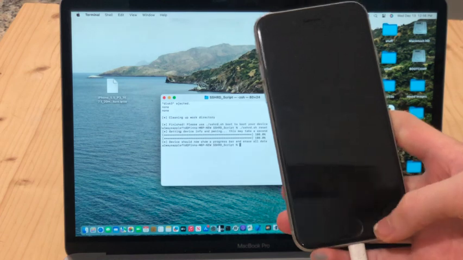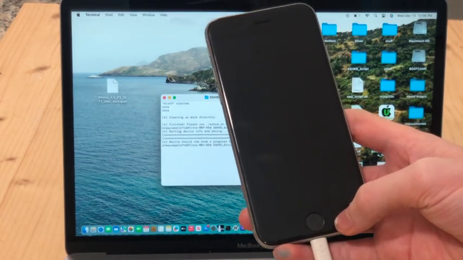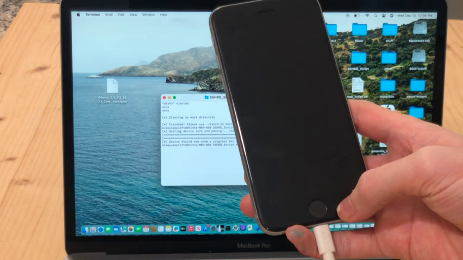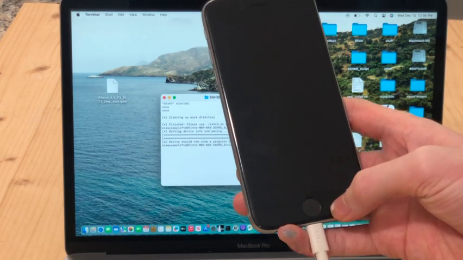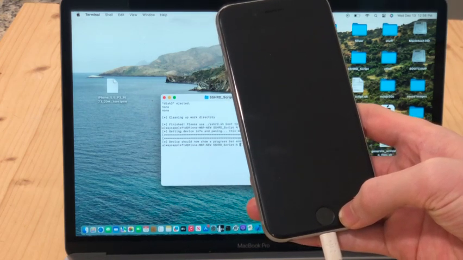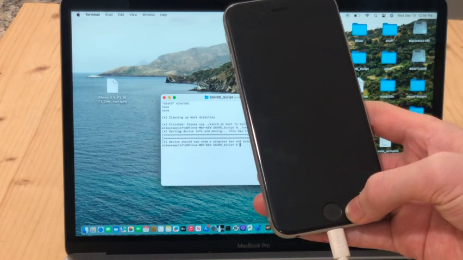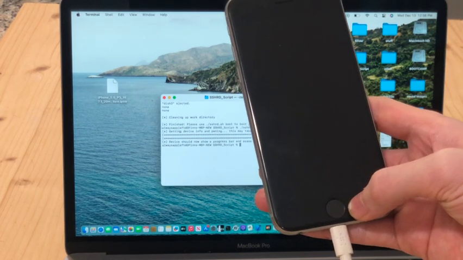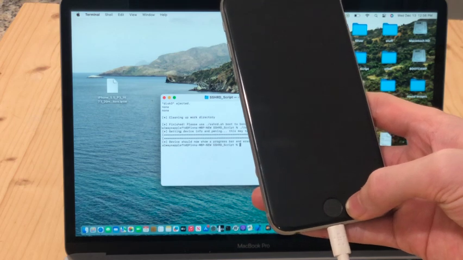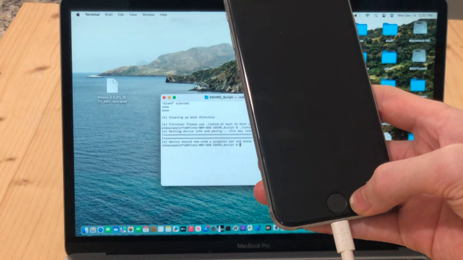So on iOS 10 and up, Apple implemented a function to stop people from deleting the setup.app, where it checks every time the iPhone boots up if the setup.app is part of the file system. But when you perform an erase though, it resets the file system. So if the setup.app is not there on the first boot, then it's almost as if it wasn't ever there and the iPhone treats it like it never existed. But if you let the iPhone boot up on that second Apple logo, then you lose that and you have to reset it again.